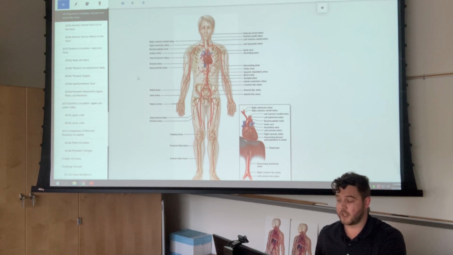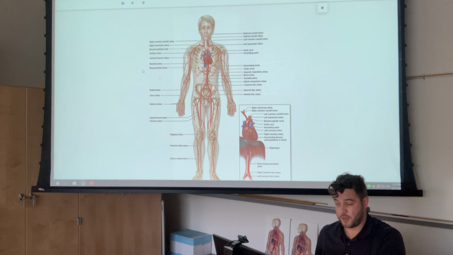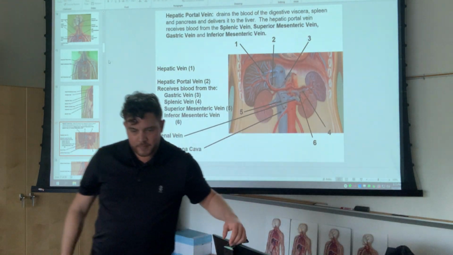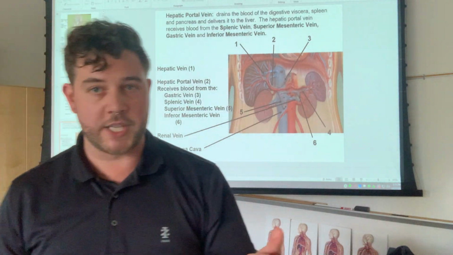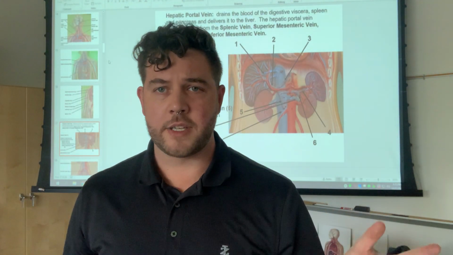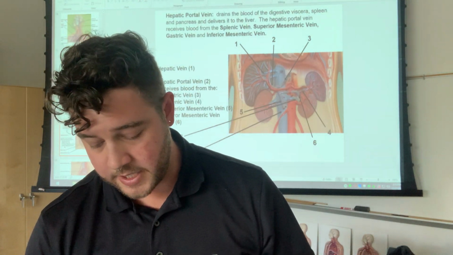I promise all the vessels are there in your book. It just may not be on this one page. You might have to go looking a little bit. So just be aware of that. And sorry, I saw the fetal circulation. That's what made me think of it. Section 20.12, I think, or something, 22.1 is fetal circulation.